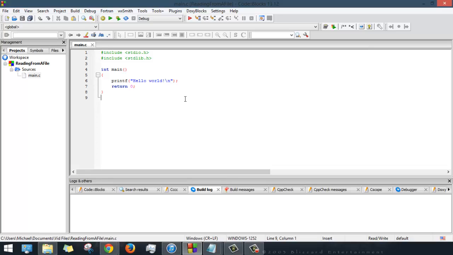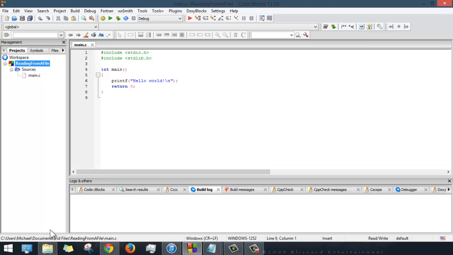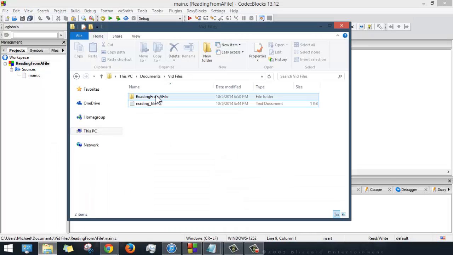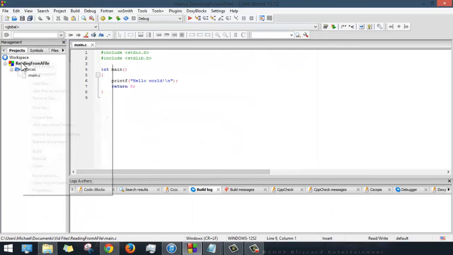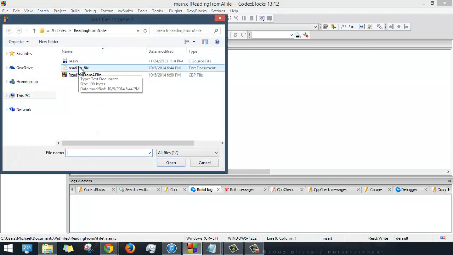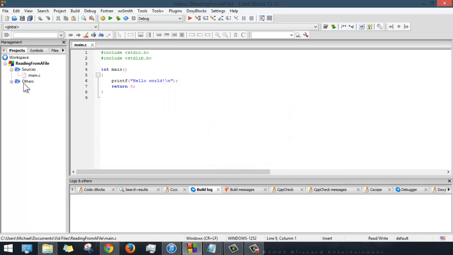It's wonderful. Okay, so the next thing you're going to want to do is add the text file to the project. And to do that, before you do that, you go into your file explorer, you go into where you have your project saved, and you want to just drag and drop your text file into your project folder. And then you come back to Code Blocks and you right click, hit add file, and you open up that one and everything's fine. Now it's in your project in Code Blocks.